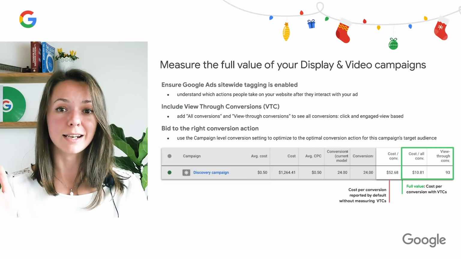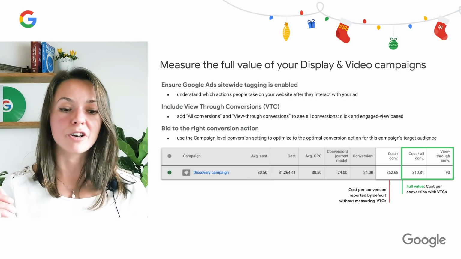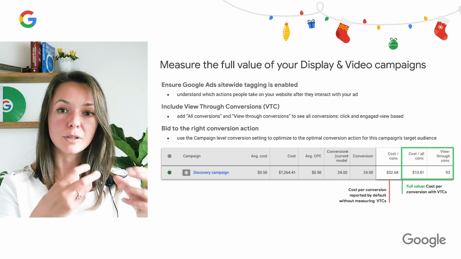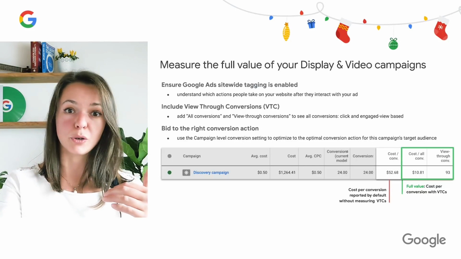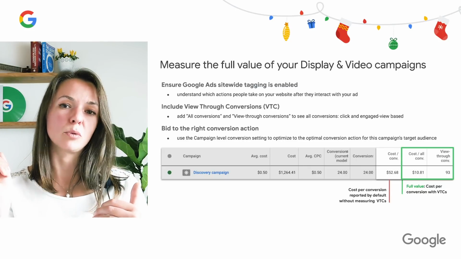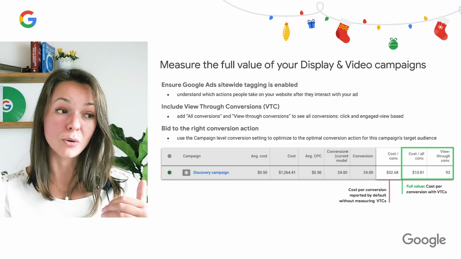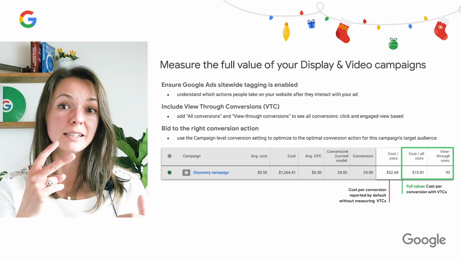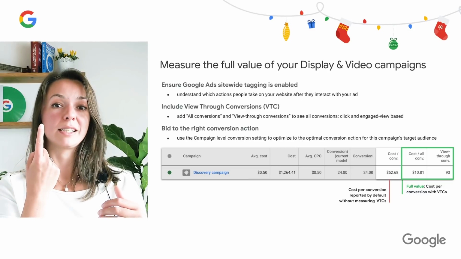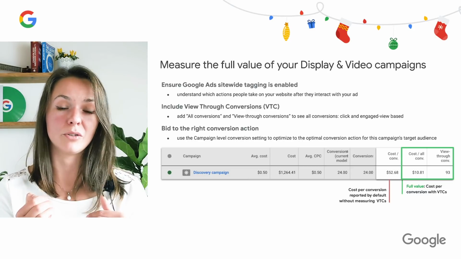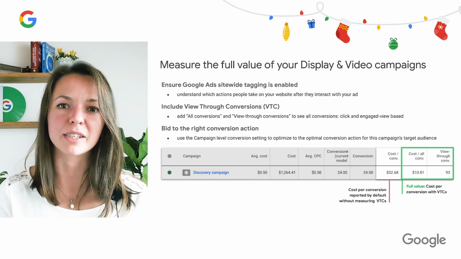Only a standard click conversion is. However, if the discovery ad influenced the purchase and that purchase then happened on your website directly, this is when we would record a view-through conversion. So you will never see two conversions, a click and a view, reported if only one sale happened. You will only see one or the other, but never both for the same sale.